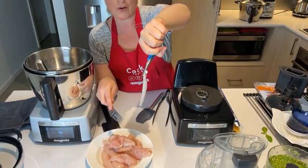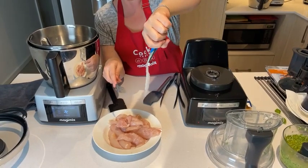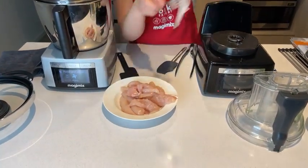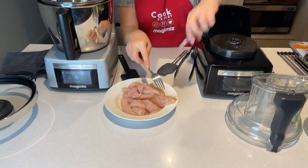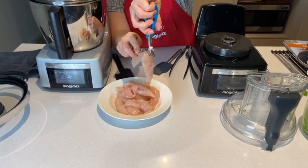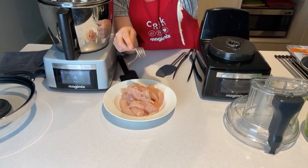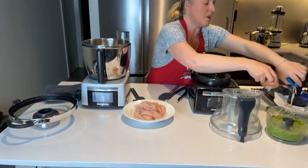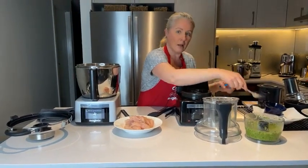Oh my gosh. Isn't it like a, what do they call it? Anchovy. That's what it looks like. So I'm going to do that again. For those that weren't watching, are you ready? It's just because I'm so excited because this is the longest job for chicken tenders. Oh, look at that. And it just pulls straight out. Ha-ha! Ta-da! I hope I've just rocked your world, blown your mind.